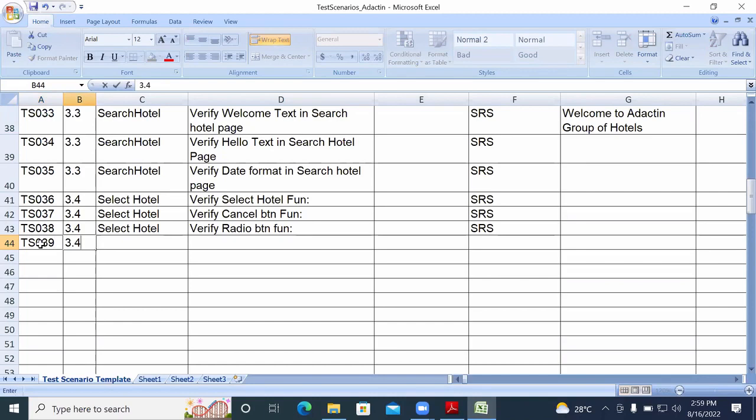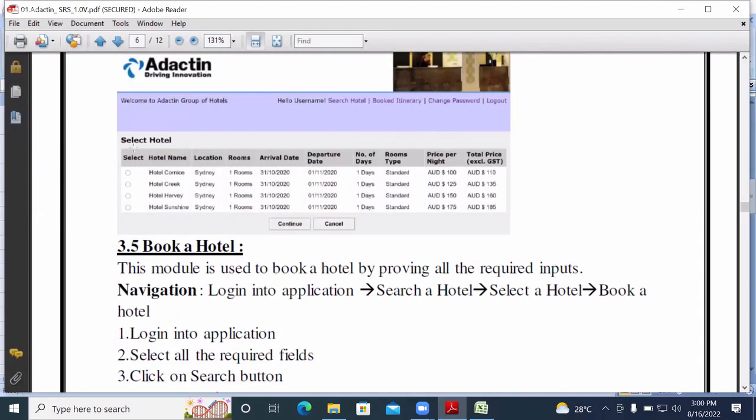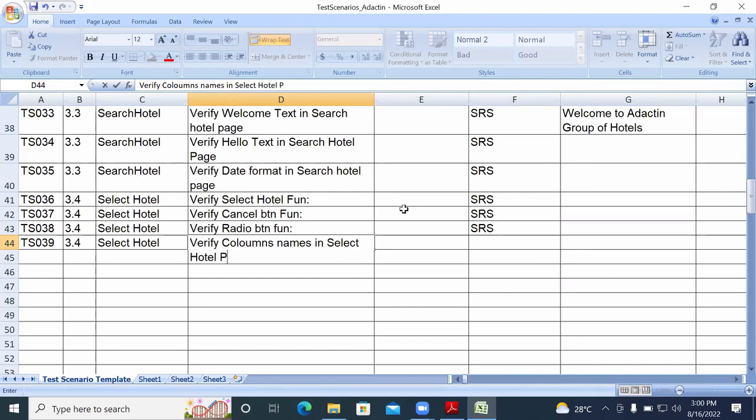Next, TS039, requirement number 3.4. 3.4 is related to select hotel. Okay. What is the next functionality? Verify column names. All these things we can consider as column names, so verify column names in select hotel page.